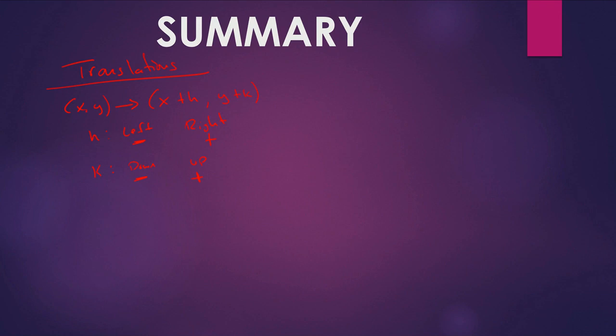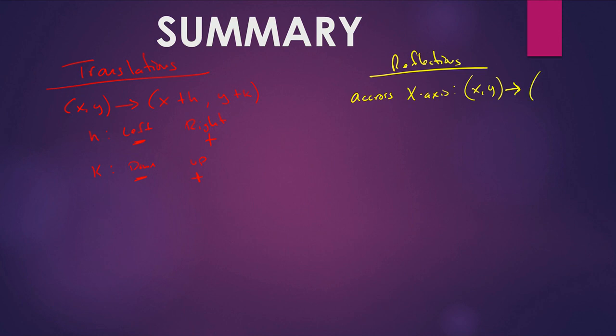And then we also talked about reflections. And there's different types of reflection. So we go across the x-axis. The rule was that you take your original x, y. Now think about it. The x-axis, you're going up and down, right? And so the x does not change, the y does. When you go across the y-axis, it flips, right? The y is not changing, the x is.